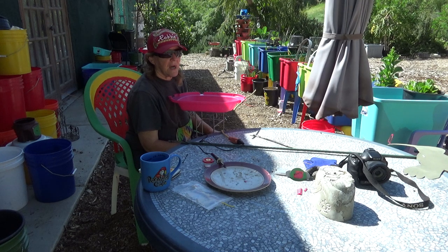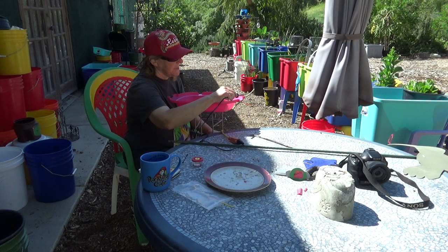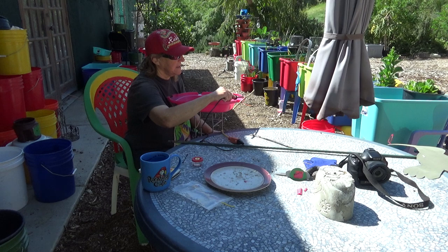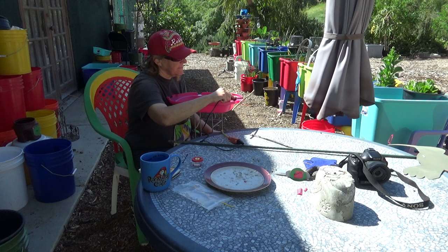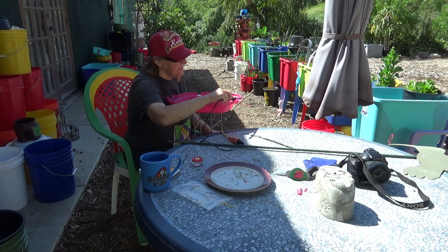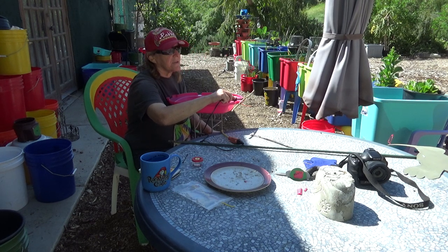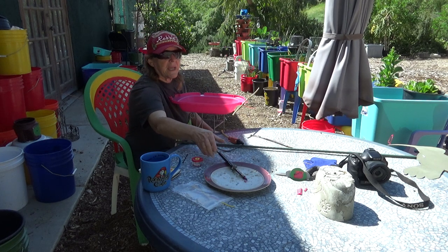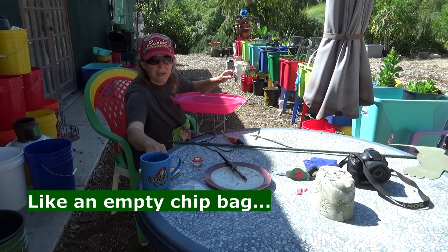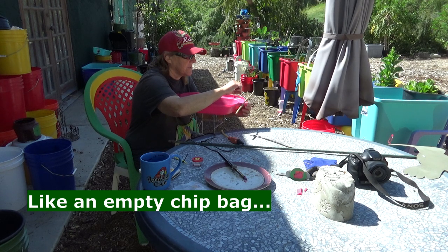The hummingbirds are so funny — if I go outside and put something down, they have to come check it out right away because they think I've done something for them. Even if it's not for them, they come check it out. I'm listening to all the birds around here. You know what I keep in the garden? I used to carry around a bag to pick up plastic or glass you find — a bird can drop something and you don't want it. Now I just take a food bag, stick it somewhere, and keep filling it up. Once it's full, just throw it out in the trash.